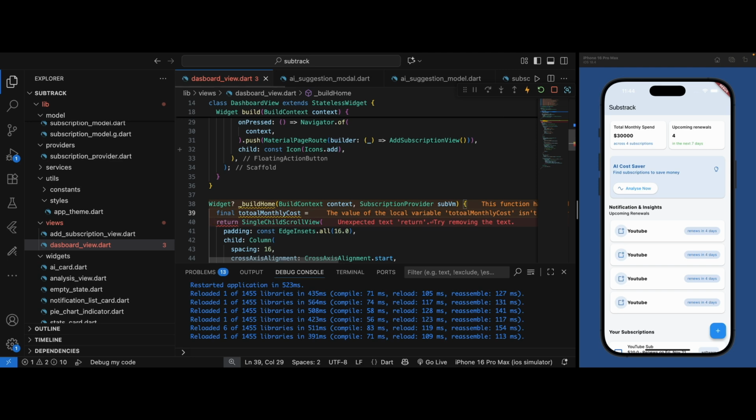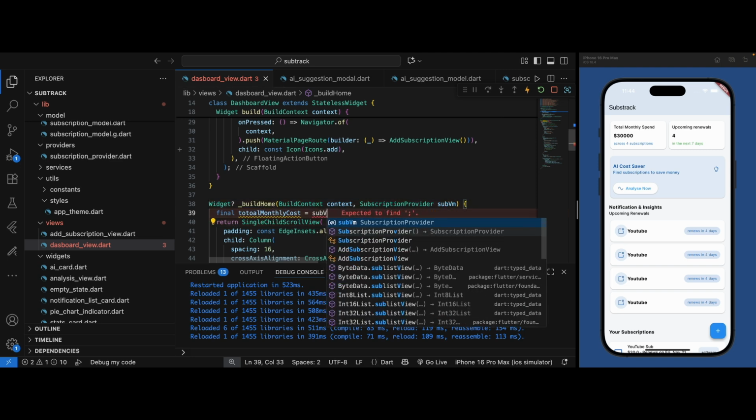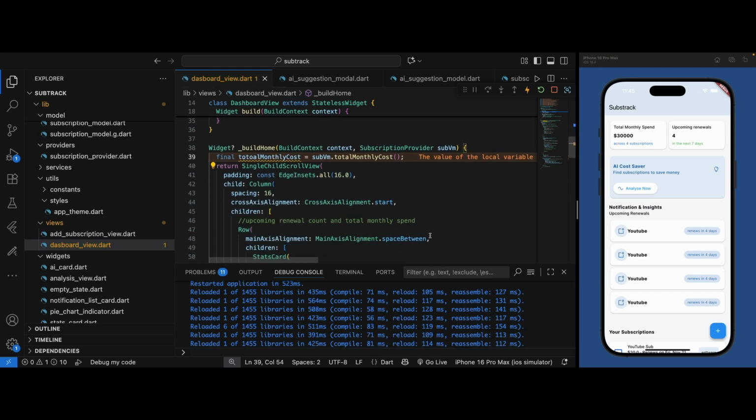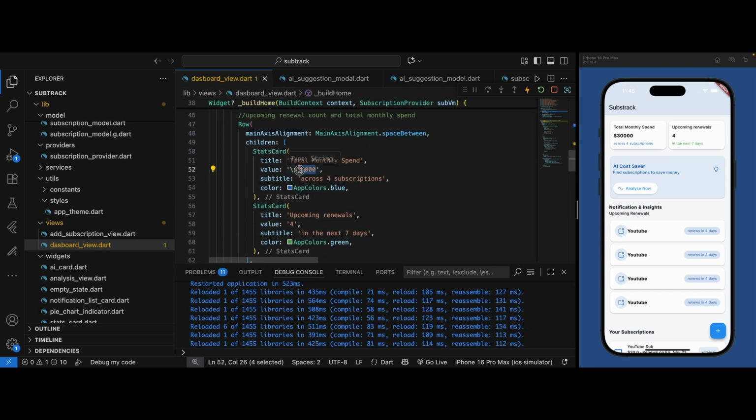Let's just use that amount. Then here we can just say subVM dot totalMonthlyCost. I'm going to be passing it inside this total monthly cost. Instead of the $30,000 that we have here, I'm going to set it to the actual value, which is going to be total monthly costs.